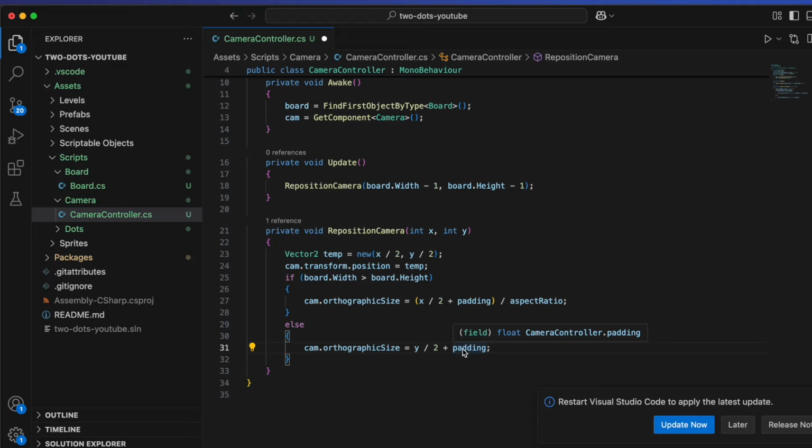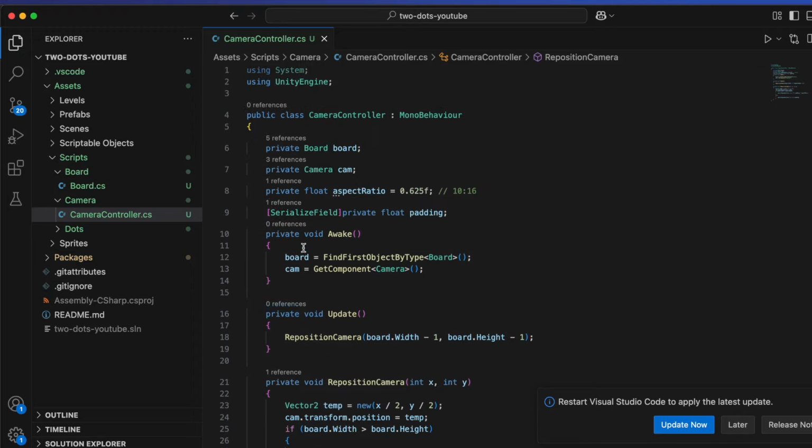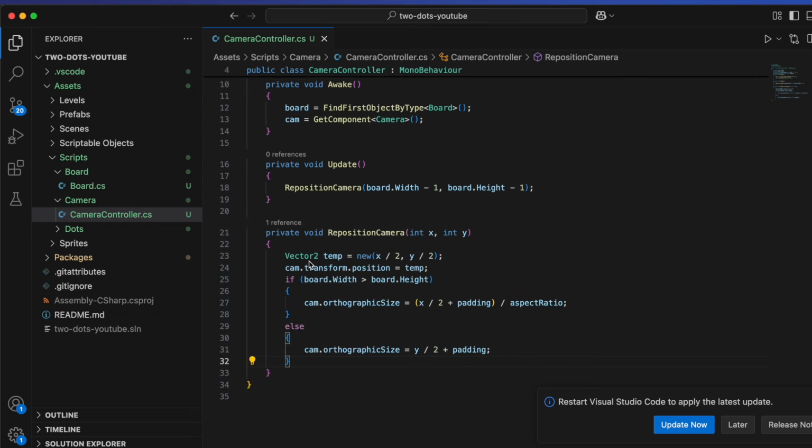We don't need to worry about the aspect ratio when we're dealing with the height, because that's going to automatically adjust itself. So now, let's see, I think this is it.